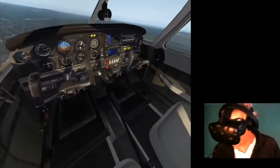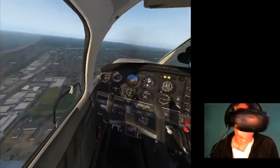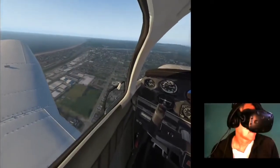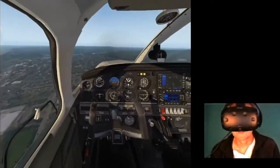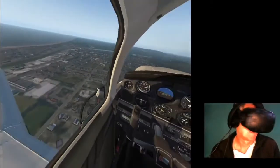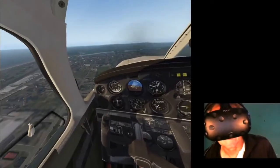I haven't got a mouse in VR because it drives me mad. I have to come out of VR to click on things. So we would have our carburetor heat on at this stage for about 30 seconds and then take it off, just to make sure there's no ice in the carburetor.